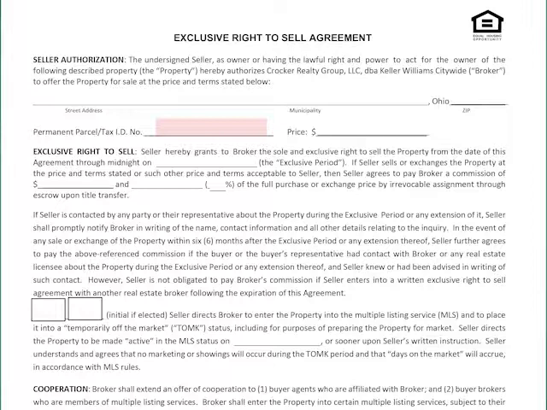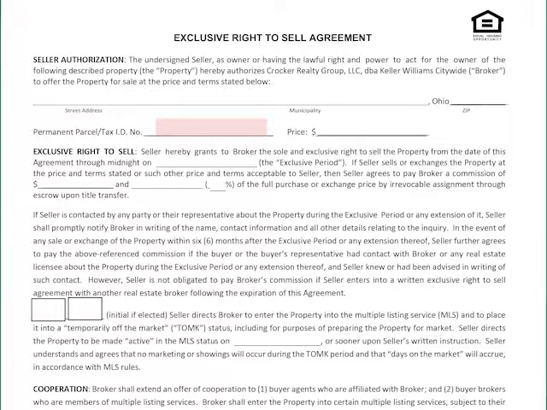You want to make sure that when you do this document that you have both of those on there correctly. How do you find the parcel ID number? A couple of ways. If it's in Cuyahoga County, for instance, you go to the Cuyahoga County Auditor's website, track it down that way through the owner's name, through the address. It is good practice to order a tax and legal from Ohio Real Title, and they will then provide that unique document that will give you that information as well as the property taxes. So that's what the permanent parcel tax ID number is, and that also goes into the multiple listing service.